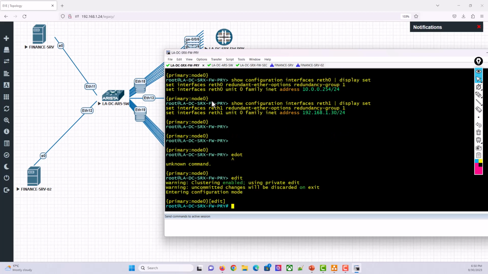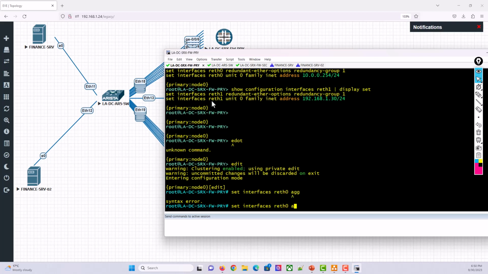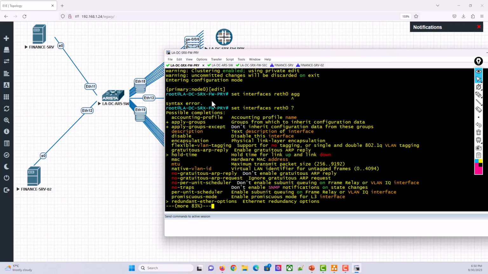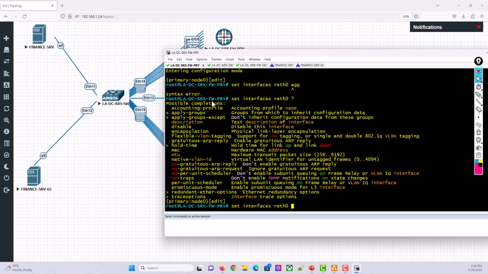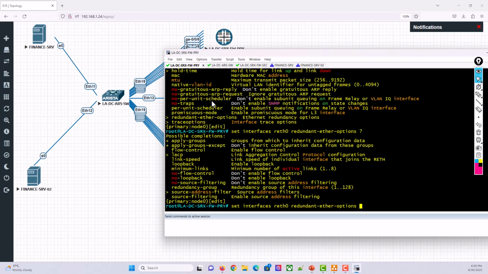Then I'm going to say set interface RETH 0 aggregate. Then the command is redundant-ether-options, and then you can say LACP.